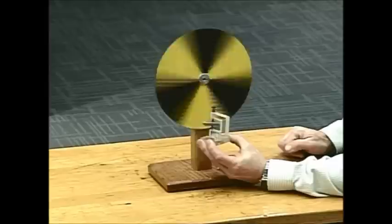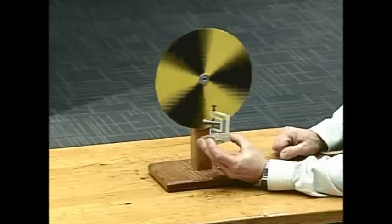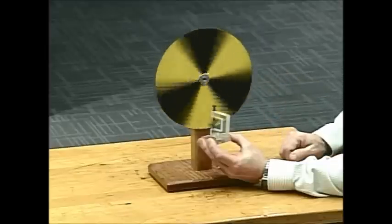Now we can imagine we could do something with this, so maybe hook up some gears to it or make it do some work and have some nice little kind of interesting motor here where we have no contact between the spinning wheel and the spinning magnet.